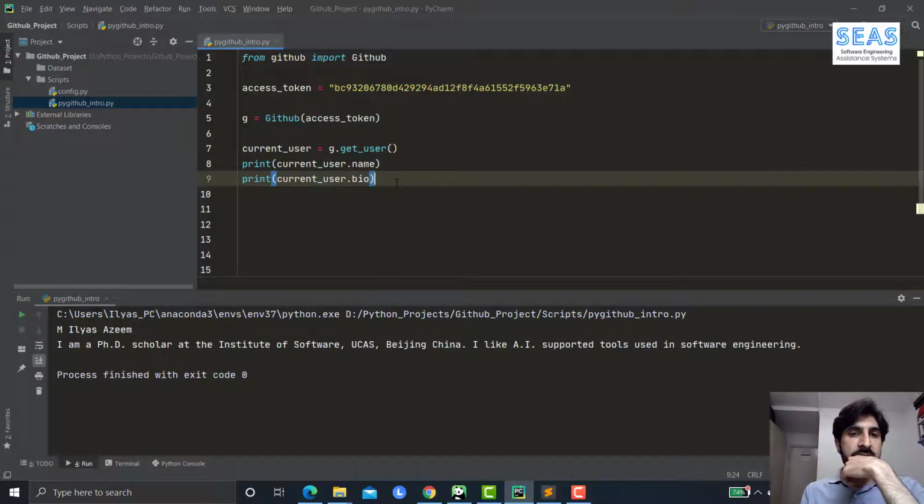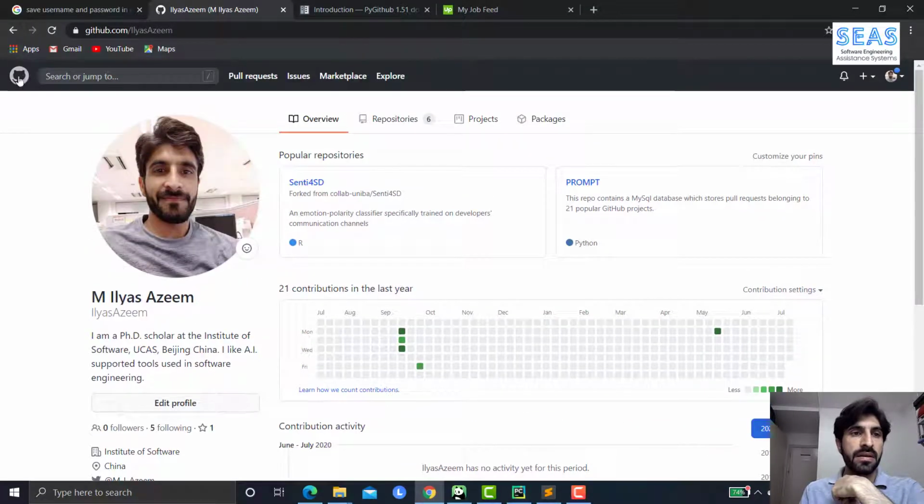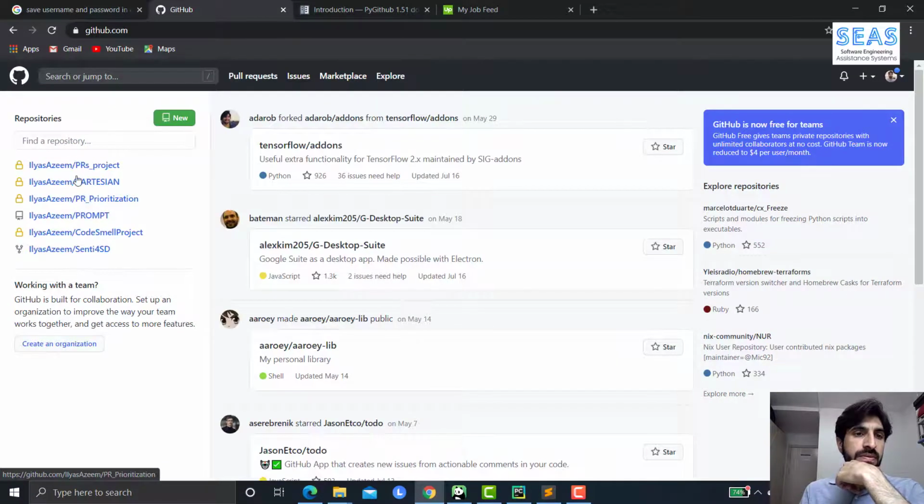Now let me give you another example. Suppose I want to extract my repositories, because I am the current user. So for the current user, extract these repositories.